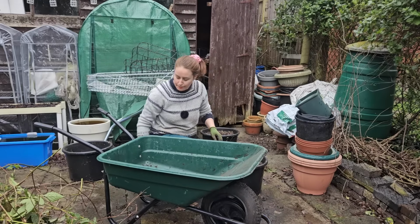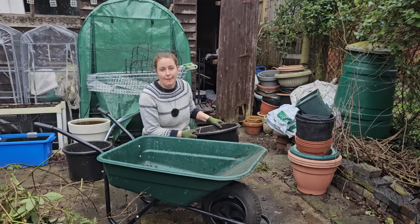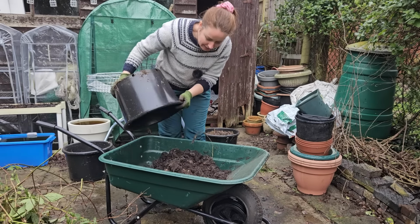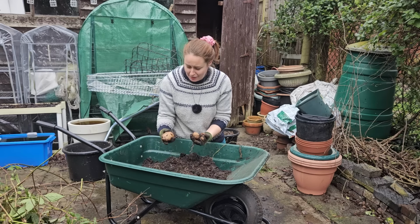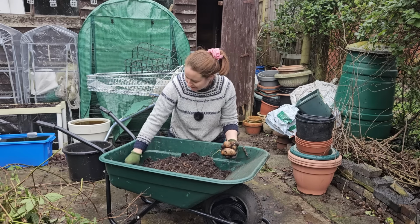Now, although these 2 buckets aren't labelled, I will be able to tell which are which, because one will be Casablanca, which is a white potato, and one will be Red Duke of York, which is a red potato. So let's have a look. All white potatoes. Okay, not quite so big, but still much more impressive than the ones that I did on the plot. Much more. Oh, there's another one.